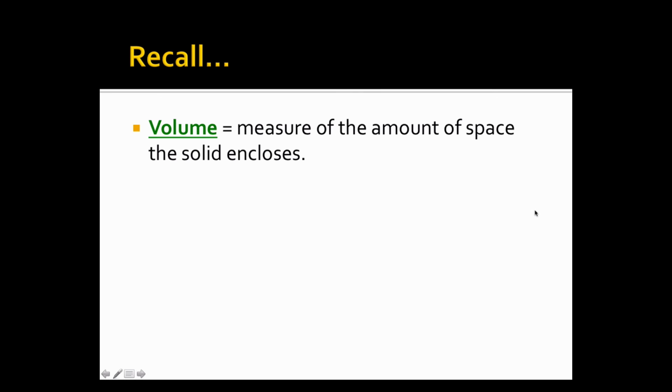We're going to start talking about volume today. Volume is the amount of space that fits into a solid or an object. Or another way to think of it is, how many unit cubes will fit into a figure? So when we calculate the volume of, let's say, a cylinder today, we're actually calculating how many unit cubes will fit into a cylinder. But they don't fit nicely. So we have to come up with other ways to do it.